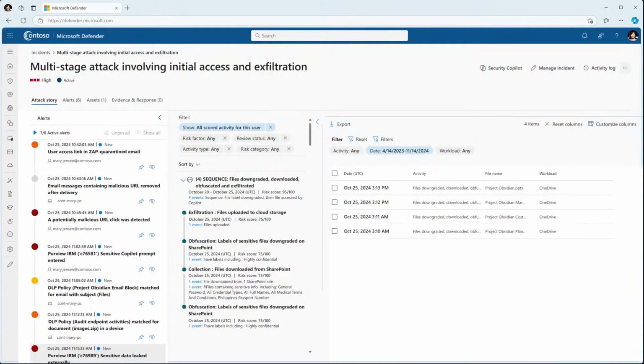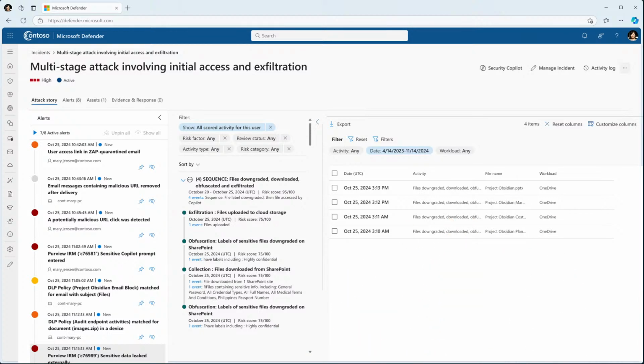Sravan, do you want to elaborate a bit about that? Thanks, Maayan. So let's see how this attack has proceeded forward. What we've just seen is someone has tried to use Copilot to find the data. They tried to exfiltrate it, but that attempt was blocked. But they don't stop there, right? They keep making more attempts. So there is another IRM alert that is indicating that some sensitive data has leaked outside the organization.